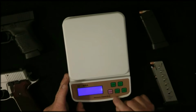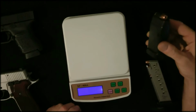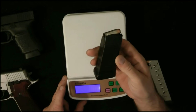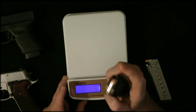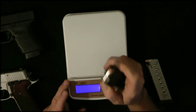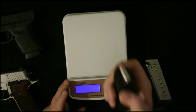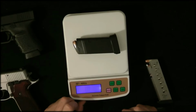So let's check our mode. Let's go to grams. Now let's go to ounces. Okay, so the Glock 10-round magazine for the 30 SF with 10 bullets in it of the PDX-1 Defender 230 grain bonded jacketed hollow points is 10.10 ounces.